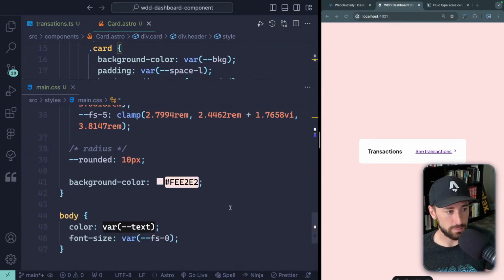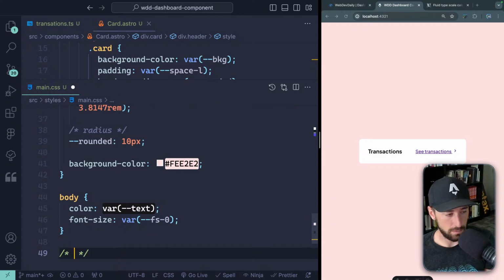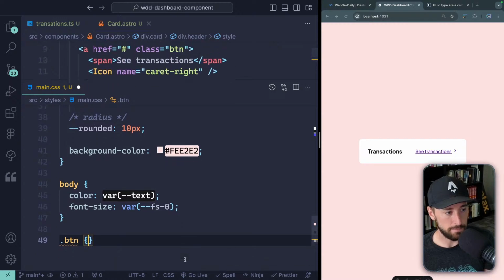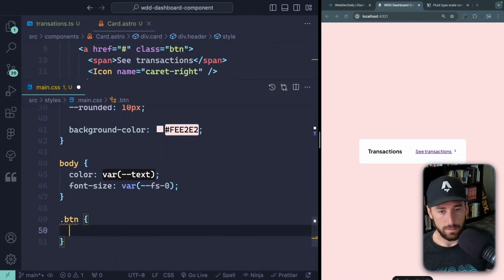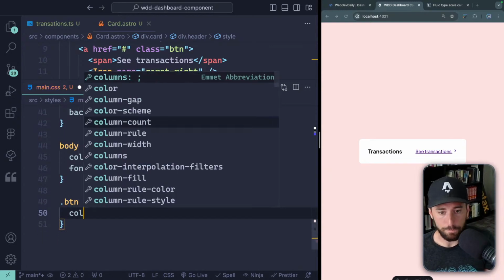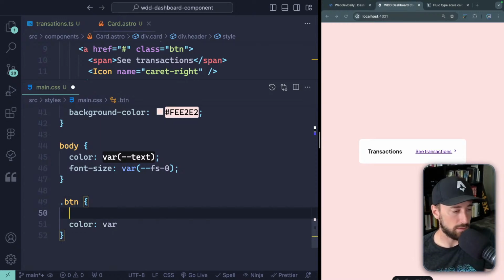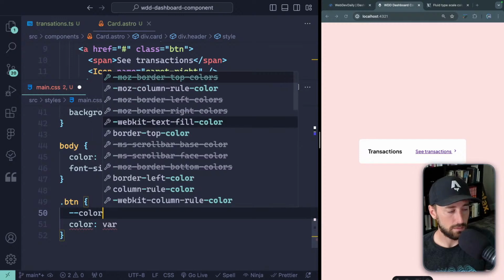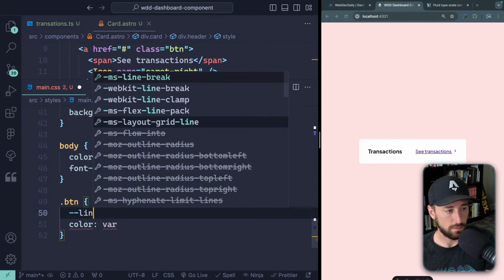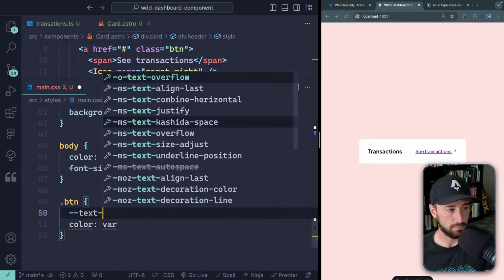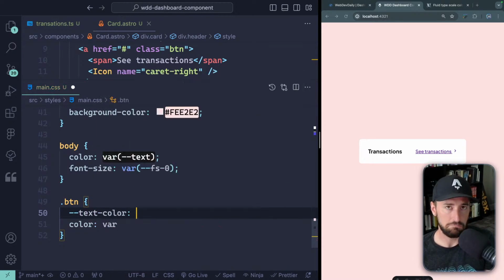So here's my global styles. Like, I don't need to write this down. Let's do button. Is that what I called it? Yep. Okay. Let's set. Yeah, that'll work.